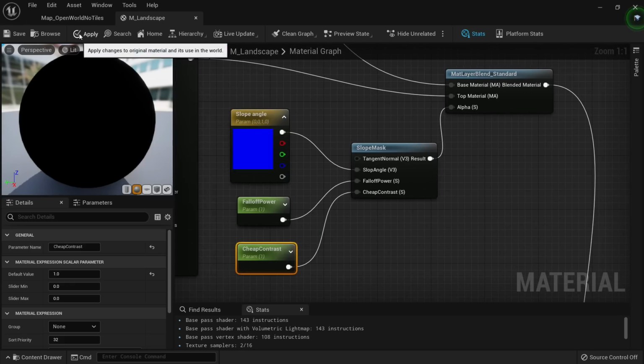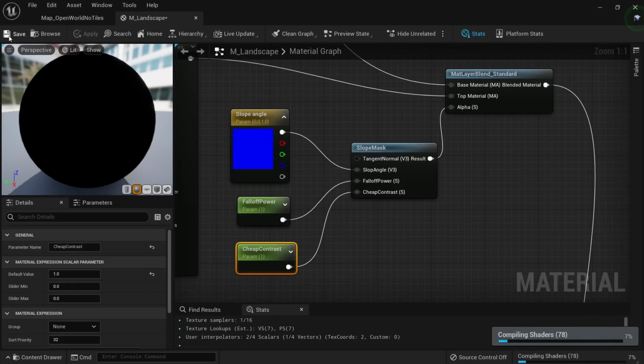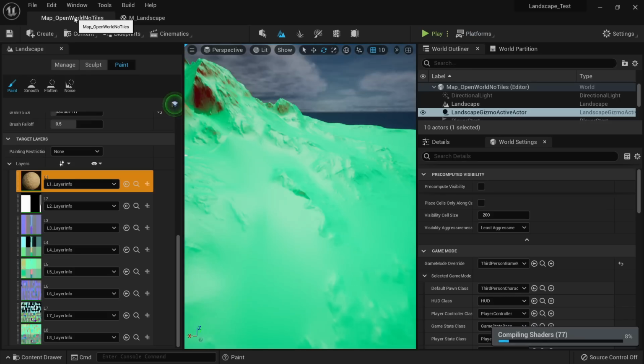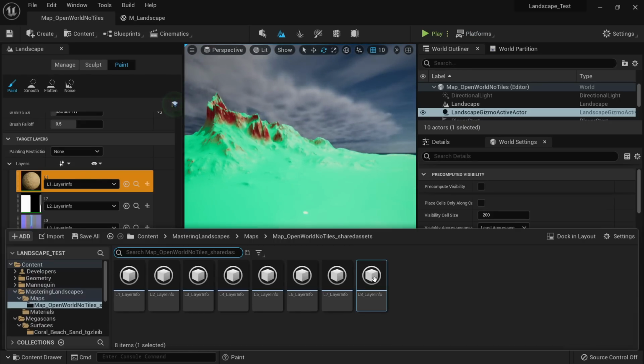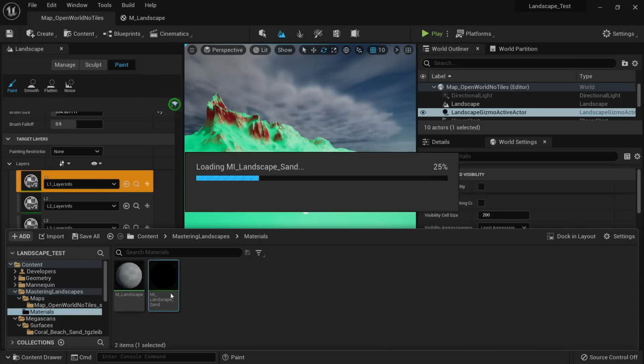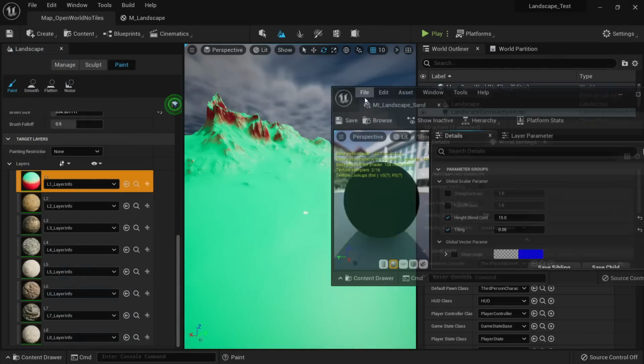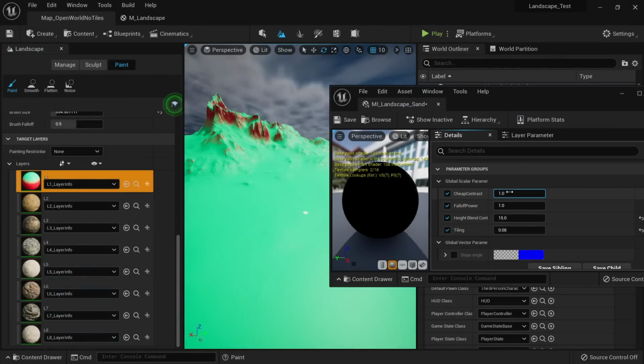Okay, and just by doing that, I already have some parameters to play with. So you can see it's starting to work a little bit. So let's take a look at our material instance. Here, my slope contrast, I can change it to 2.